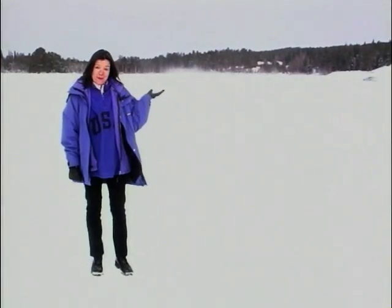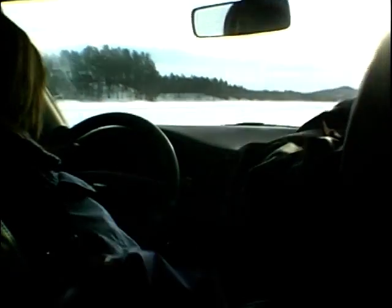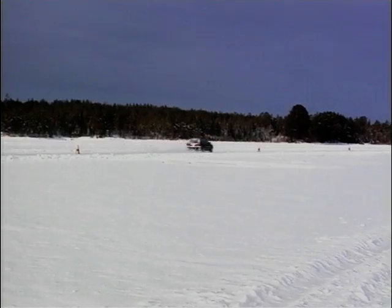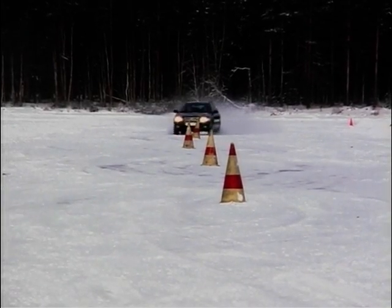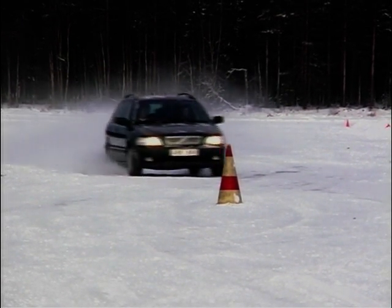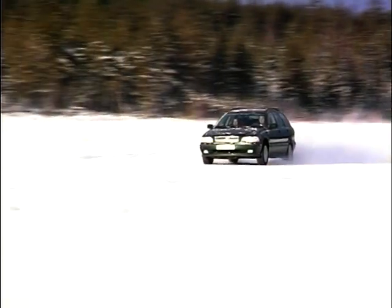You can see Mr. Rutherford giving it loads right behind my shoulder there, and now it's my turn to get some expert lessons from the top Swedish driver. But then all Swedes seem to be fantastic drivers anyway. The instructor says: don't jerk the wheel — keep it straight up, slow movement, slow movement, and try to stay near the cones. There you go — easy if you know how. Well, easy in the right car with a bit of expert tuition. I'll never complain about half an inch of slush again.